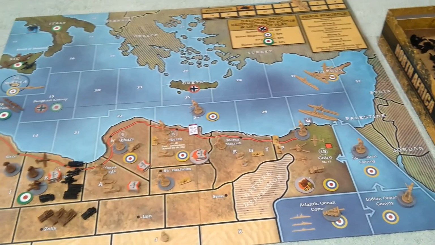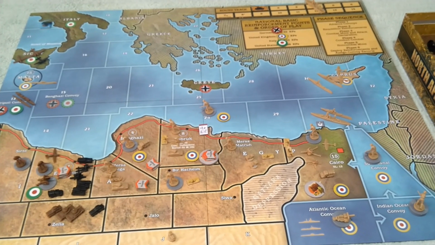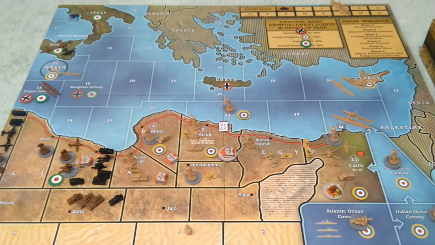There is the board there. It is just the eastern side of the map. We don't use the western side of the map. That was part of one of my ideas that I brought into it, because the western side of the map got hardly any use. Might as well make use of that by halving the board size.